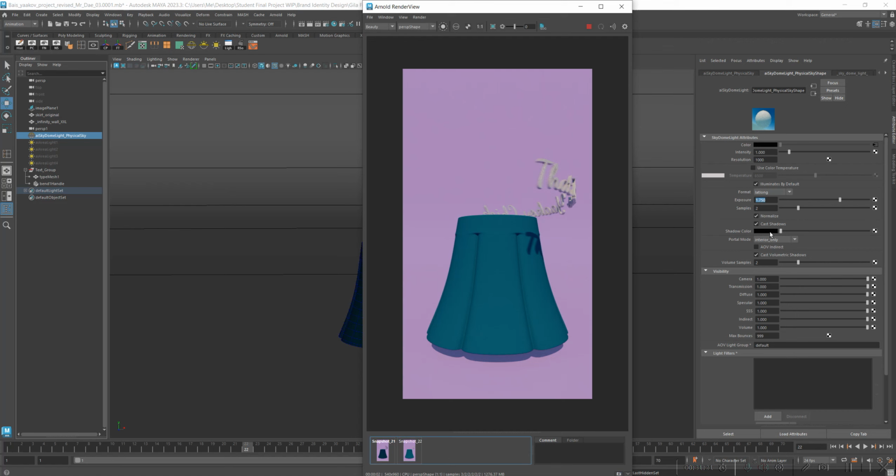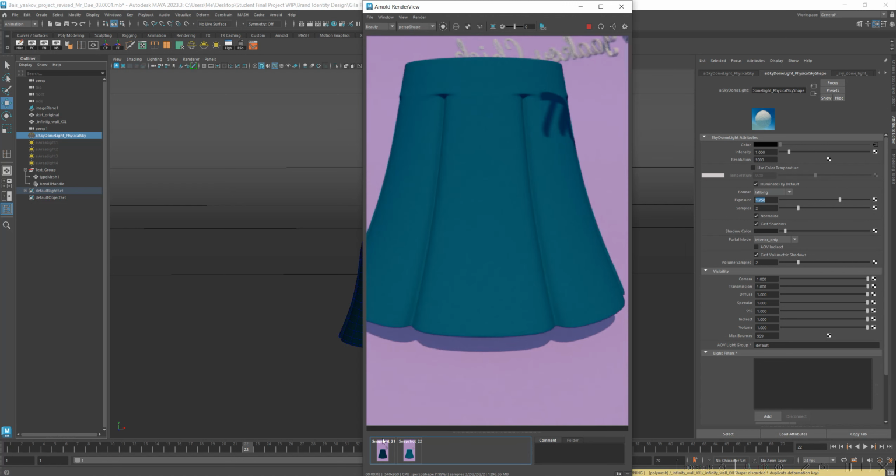And the shadows are dark. You know what? Let's set the shadows to be more of a lighter tone. Maybe right in there. Let's do a quick render. See if you look.